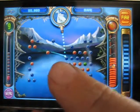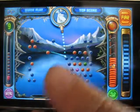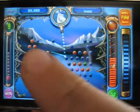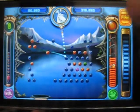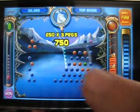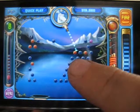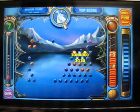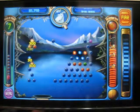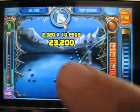So now we've got the special move, which is the dotted lines are the original line where the ball will go, and his superpower will let you see where the ball will go once it hits its first target. Like I say, each character's got its own special power, so some are better than others. This one's just quite handy for the start of the game to get used to where the ball will bounce. That was quite good because that went straight back in there.